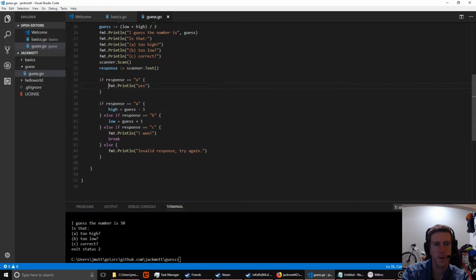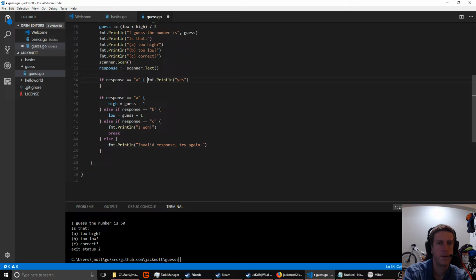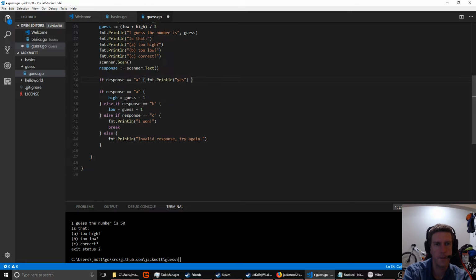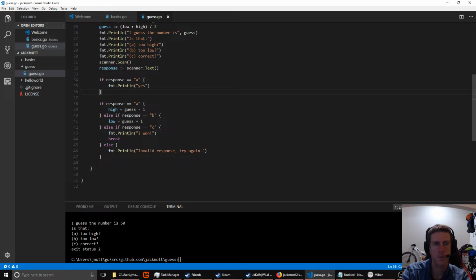And I think it'll let you do it like this, but the Go plugin that we use runs Go format on the code automatically. So every time you save, it formats it the way Go format wants you to format things. And the Go community kind of wants everyone to use Go format. So I would stick to this.